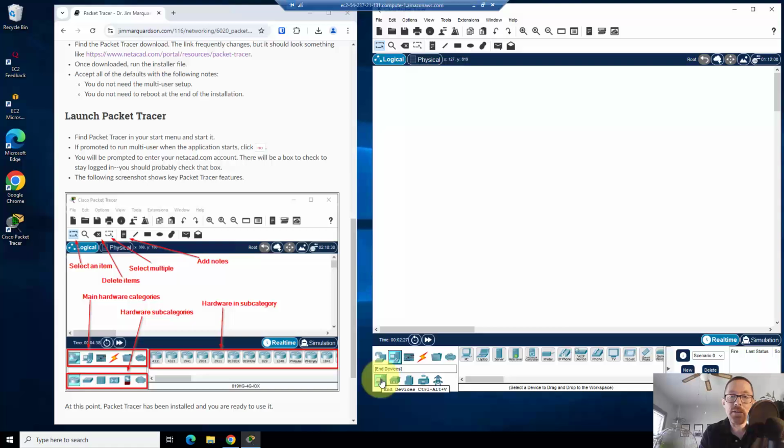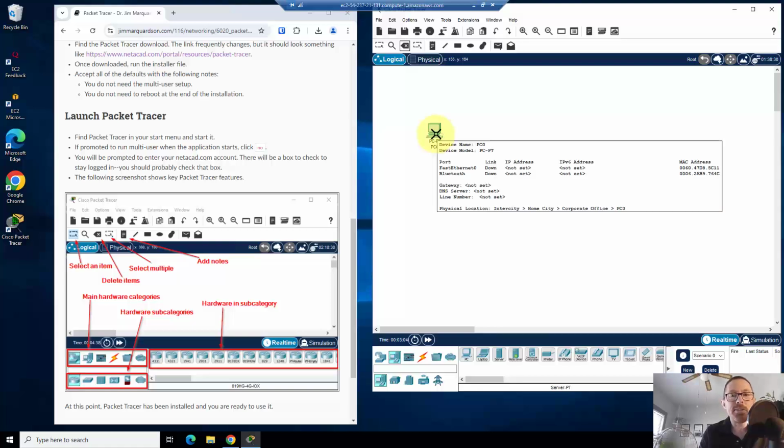and it has an end devices subcategory, which is the most useful subcategory in that. So we have PCs, laptops, servers, that kind of stuff. You can just drag and drop stuff into your workspace. So if I have a PC and a server, I can drag and drop them. By default, the select tool is active, so if I drag, it'll select multiple. That's good. Sometimes if I want to delete something, I can choose this delete tool. So I'm going to delete that PC.